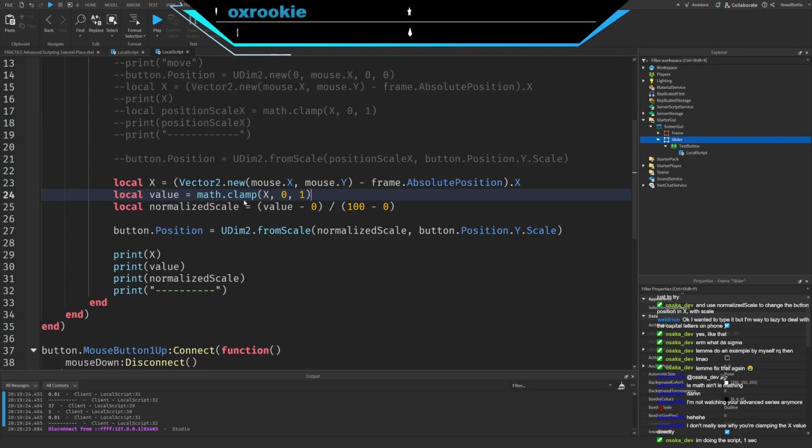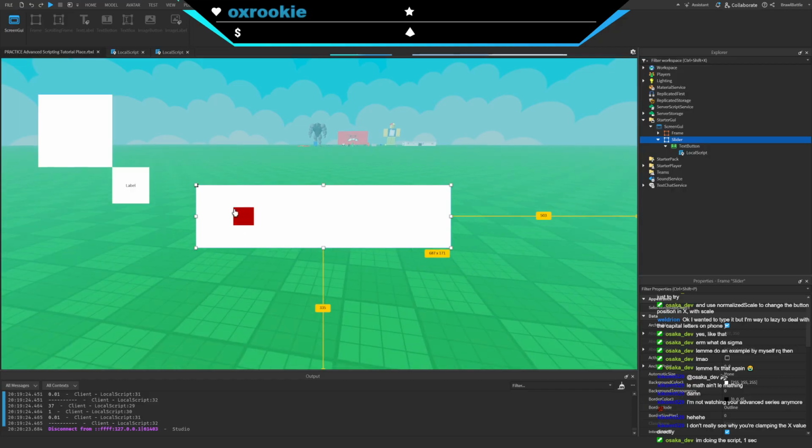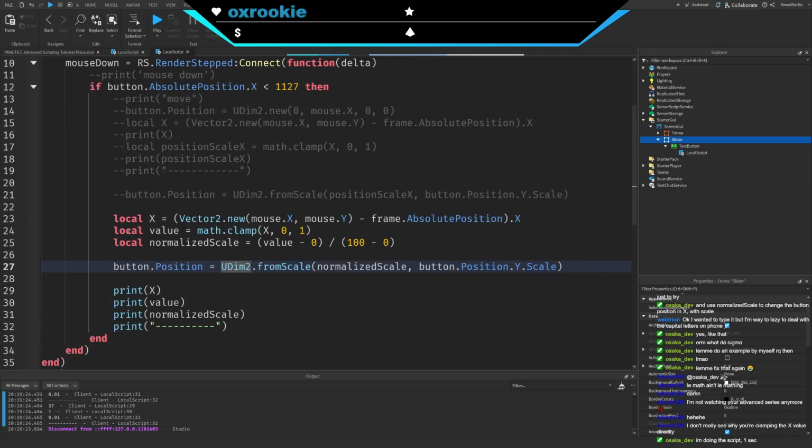So when we have the clamped value, we want to figure out how we can take the position of this mouse and then move it up. Honestly, we should probably think smaller, don't you guys think? Instead of worrying about the limit, why don't we just scale this down to make this a little easier?